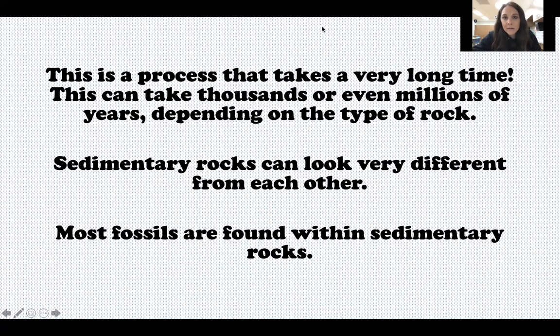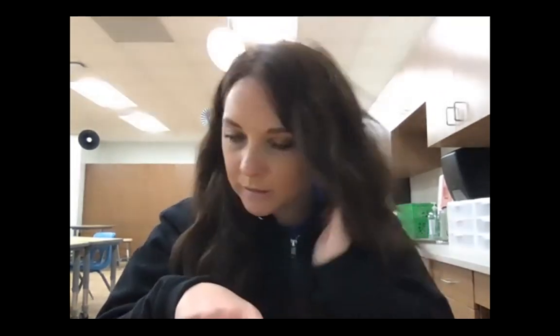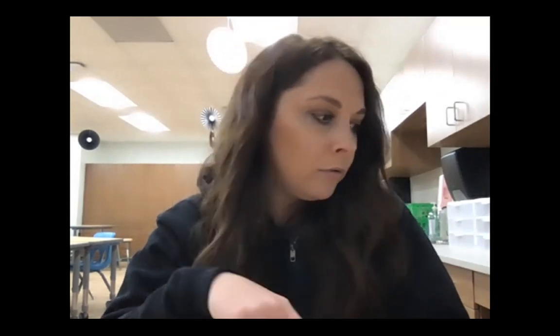So the kids that are here in class are going to be making a model of a sedimentary rock using some different colored chocolate chips. This is just for fun. This is just to kind of help you remember the different steps that are involved. They'll also be working with a table group to create a poster showing the different steps of this process. And don't forget, after the video, there is a quiz for you on sedimentary rock formation to see what you learned and what you know and what you remember.